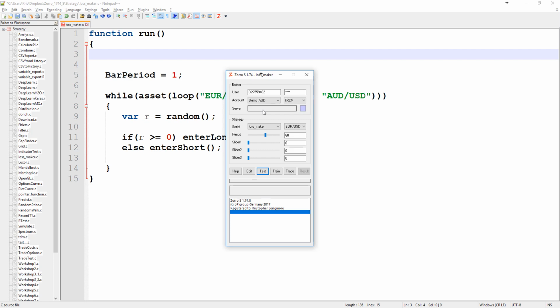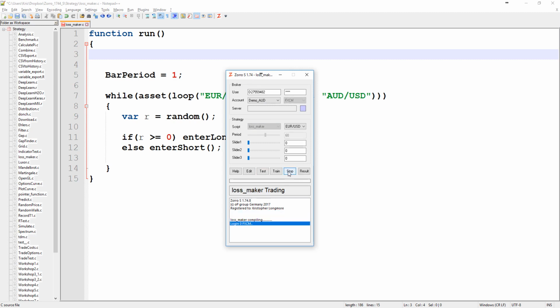I'm using Zorro S, but if I were using the free version, I'd need to enter the account name and password manually. But here you can see that they populate automatically for me. Of course, I need to have set this account up with FXCM prior to attempting to connect to it. And in another video, I'm going to walk you through that process from start to finish for a couple of different brokers. Now I just click Trade.